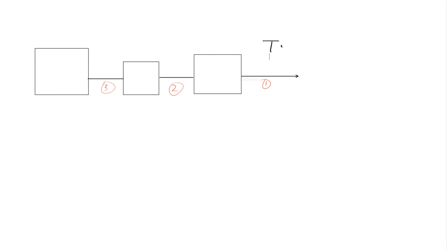Okay, so the first rope I'm going to call T1, the tension in rope 1. This is the tension in rope 2, and this is the tension in rope 3. So what would be the relationship between these tensions? Which one would be the largest? Which one would be in the middle? And which one would be the smallest? A, B, and C, the three objects there.